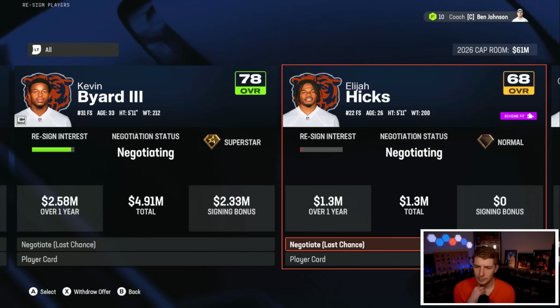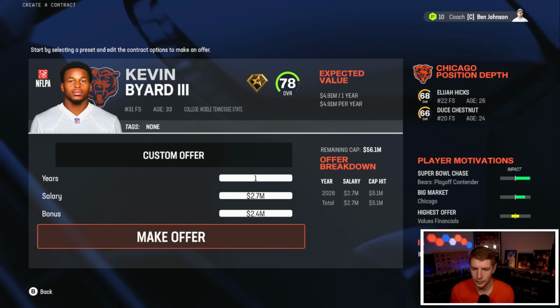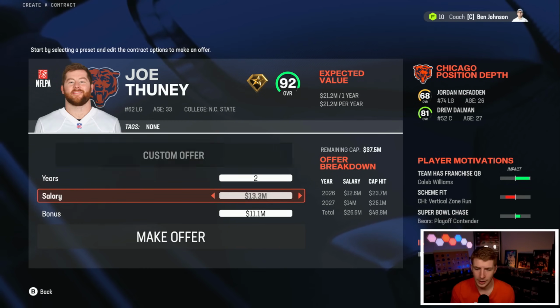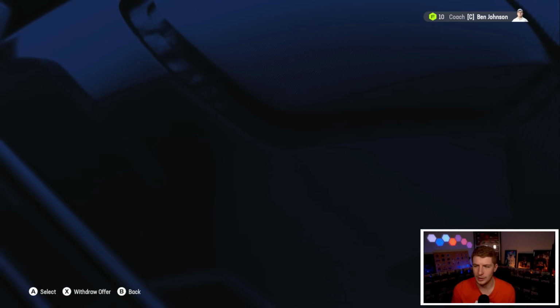Joe Tooney, Kevin Byard. So I guess Kevin Byard would be the one guy I could in theory let walk, but he is still a superstar dev, so giving him a 1-year deal doesn't sound too bad, but he says no, fine. And then Joe Tooney, even though we could move on from Joe Tooney here technically, I'm going to go ahead and give him a deal with him being a 92 overall, and he'll stick around. So that gives us $38 million to replace free safety, so that's fine.